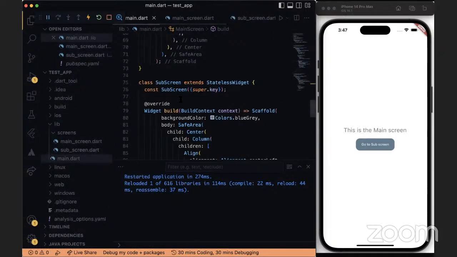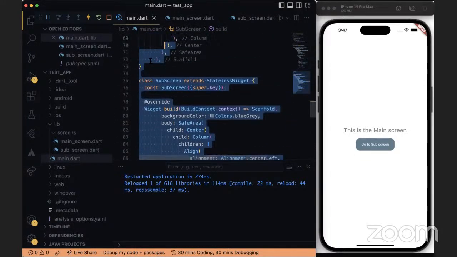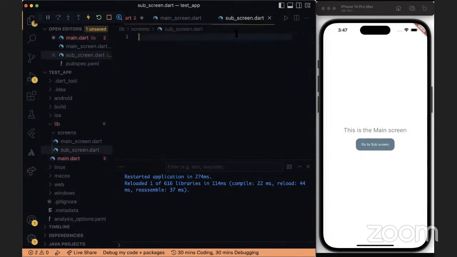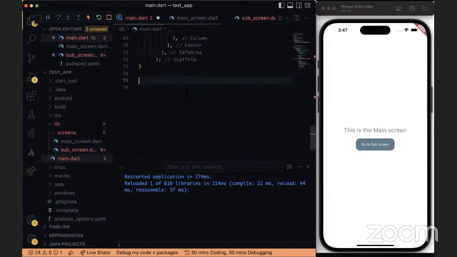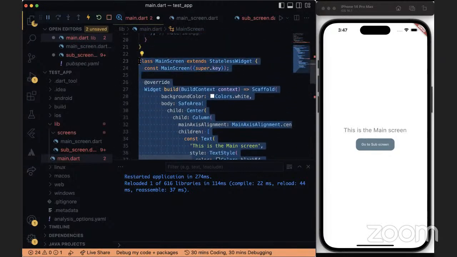I'm just going to copy what we have here for the subscreen, paste it here, and do the same for the main screen.